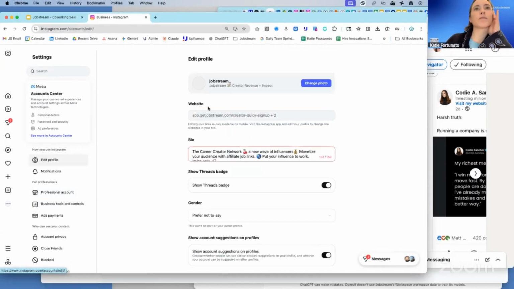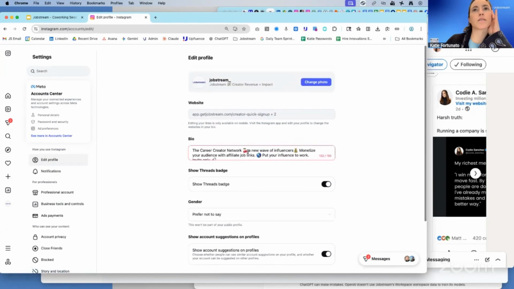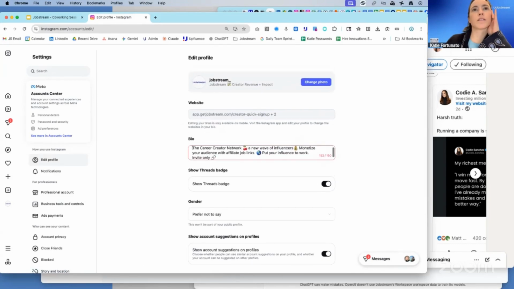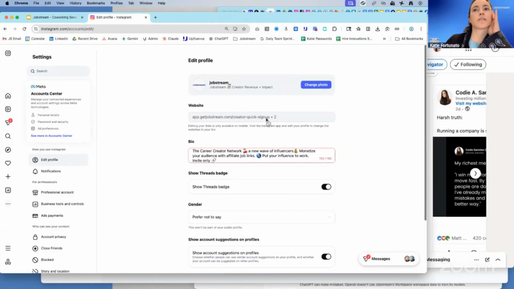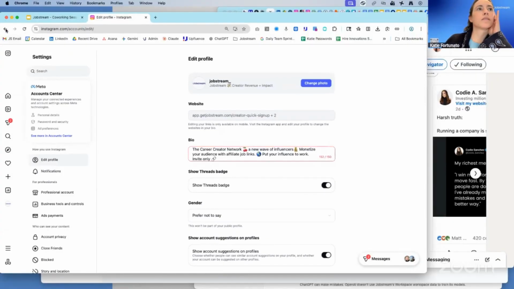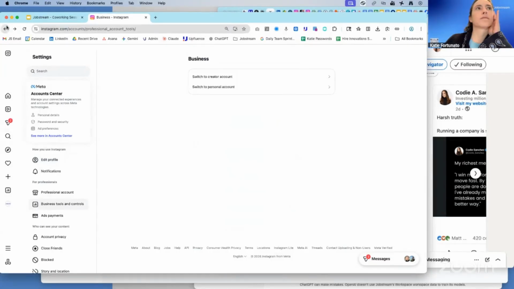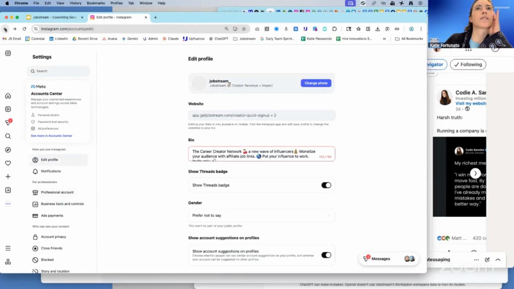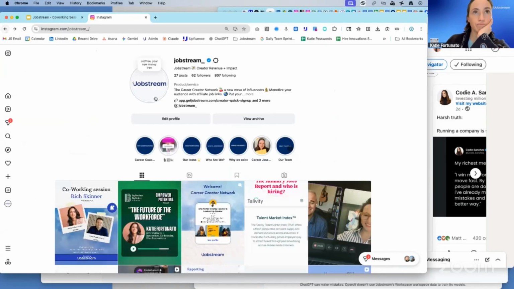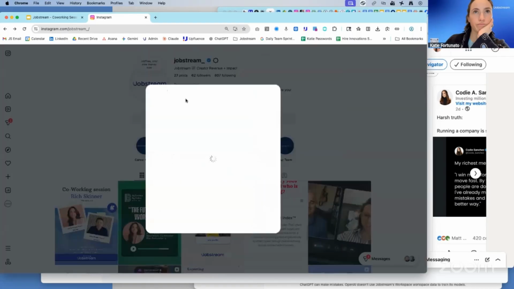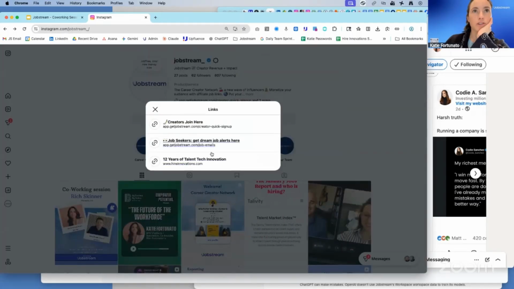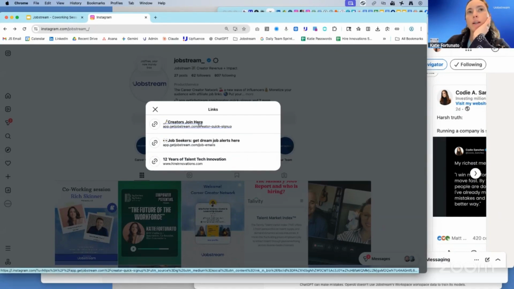Looking for the profile where I can change links. Is it in here? It's this that I want to change, this is where you want to put it. I think maybe I'm not in an admin account, and that's why I can't change it myself. But you could put your job tree here.